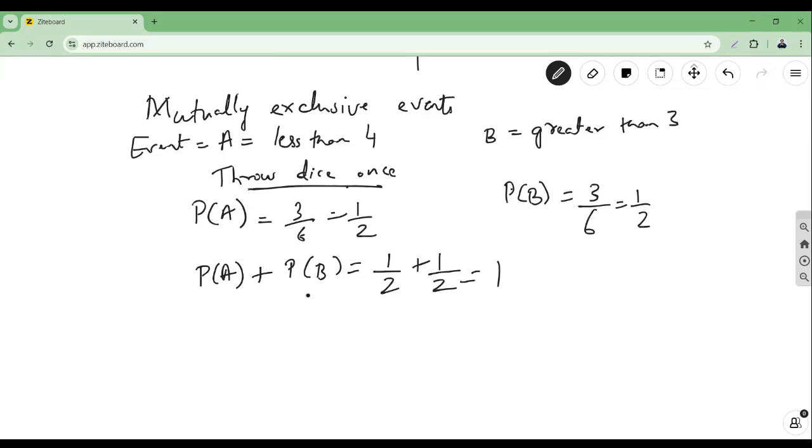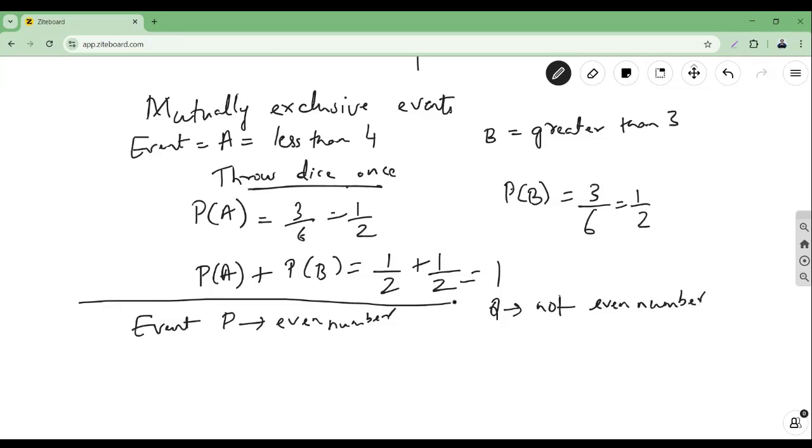That means you can say, take an event where I'm choosing an even number, and another event which is not an even number. For this scenario, instead of just the dice, let me take a pack of cards which has different numbers, not always the same: 6 and 12 and like 8, 17 and 19. Let's say this is a pack of cards which has these numbers.